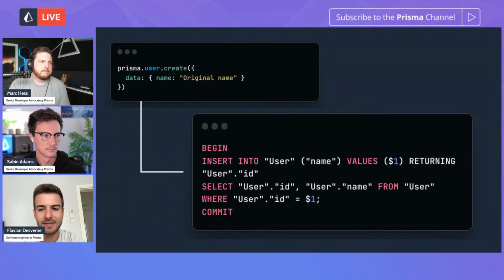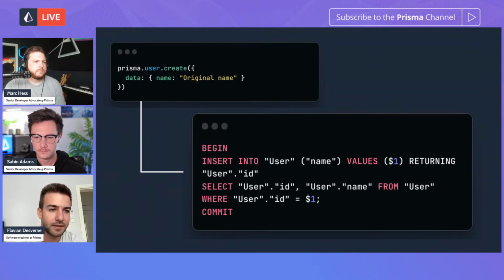So in SQL and in most databases, not all of them, so that includes Postgres, CockroachDB, SQL Server, and even SQLite, when doing an insert, an update, or even a delete, you can specify a returning clause, which will basically allow you to return the data that you've just inserted, updated, or deleted. You might wonder why you need that.